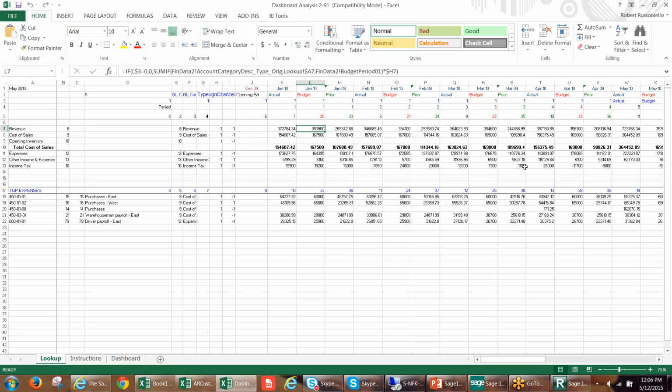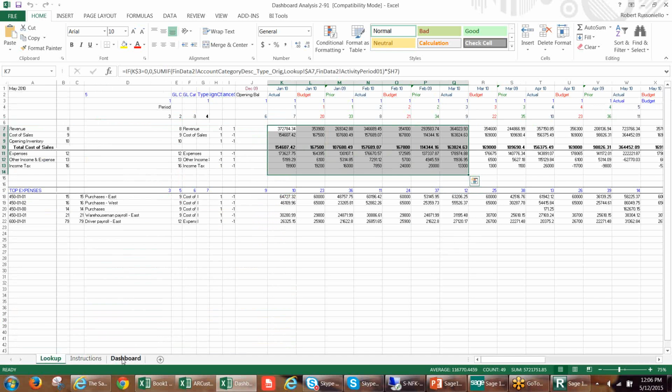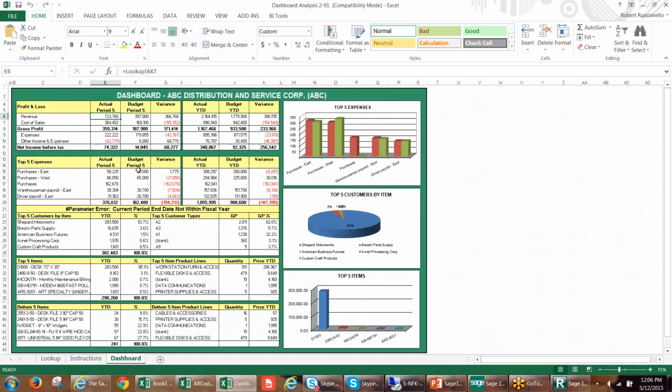But essentially this is a dynamic report, so when we ran the report and we put in May of 2010, all these formulas are nothing more than just taking that information and using lookup tables to populate them. And then, of course, once we have this information populated, these are looking up to this lookup table. Okay, so pretty nifty again.